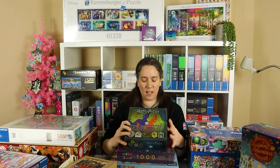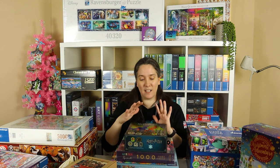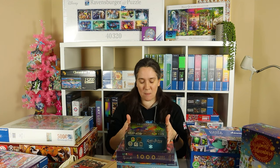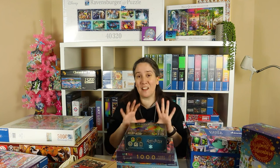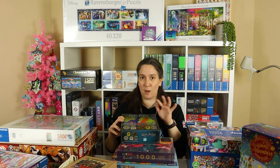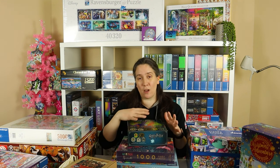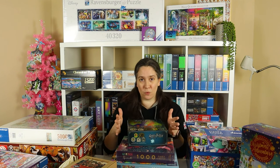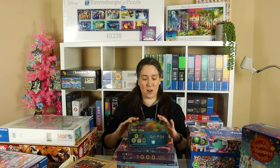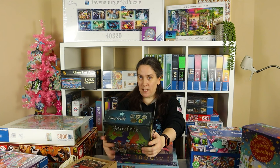This was actually a gift. A friend who recently went to Florida and visited the Universal Park got this puzzle from there and sent it to me — part of a little birthday parcel I got in September. He knows I love Harry Potter so I was really chuffed to get it. I've actually already started these puzzles, but I'm only sorting at the moment because all the pieces were jumbled together in one bag, not in separate bags. So I'm still in the sorting process, but it looks like it's going to be really good fun. This one is made by the Noble Collection.